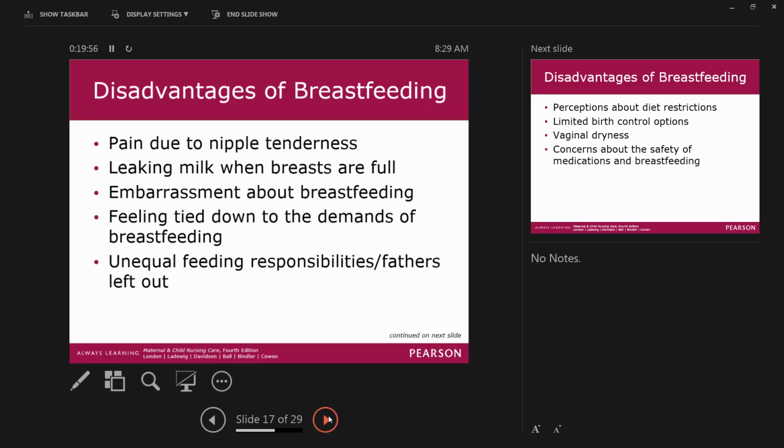There's a lot of products out there. There's things like the hair bands gals put on their head, and they can stitch those through a blanket and put it around their neck, and now they have a drape for breastfeeding in public. But this is kind of a public thing, and there is a huge part of the population that is very unsupportive of breastfeeding and very unsupportive of it being done in public. So we need to change the thought processes. But anyways, it might not be supported by the family.